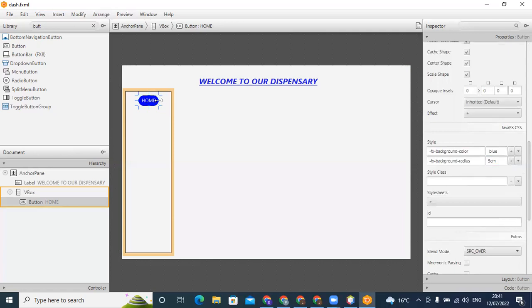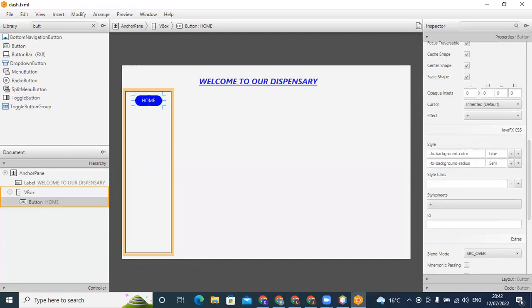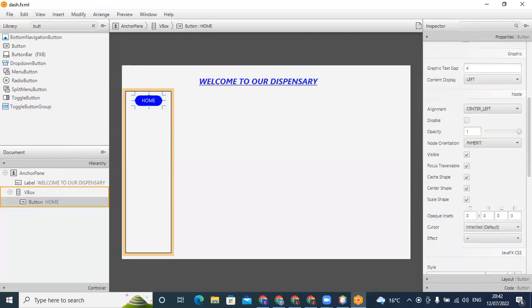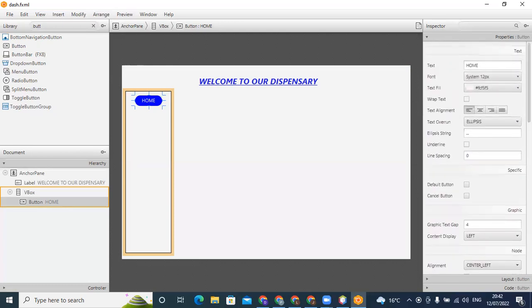It's working so that I can have not a round, but a fairly round button. Let me increase the text size to bold. Something bigger. 15 should be good, like so.